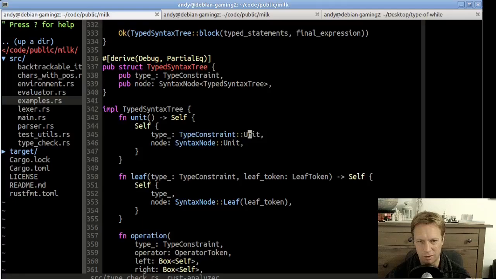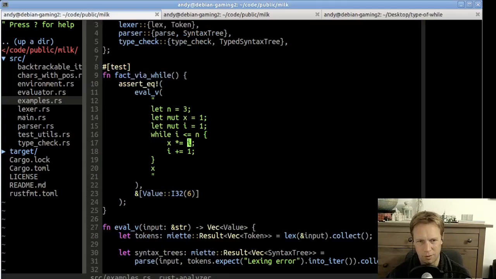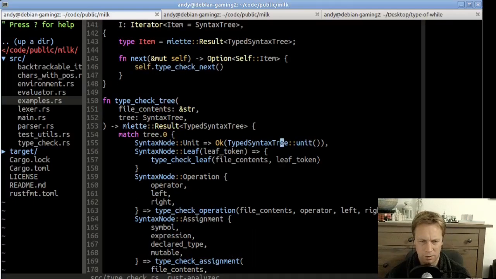This type constraint: unit, that is a unit type. If that doesn't mean anything, then I guess you can probably ignore it. So the question is, are we okay with just saying Ok type syntax tree unit here? Or do we feel that we should have a type check unit function? I think we're probably okay.